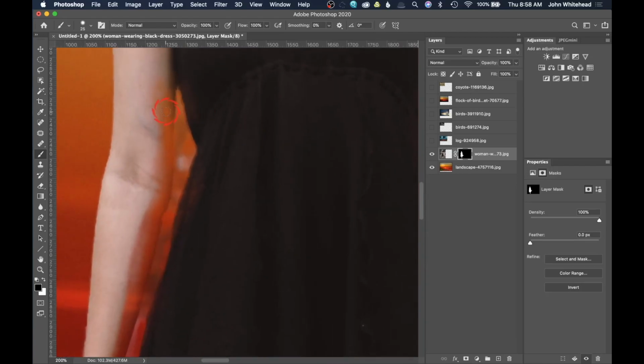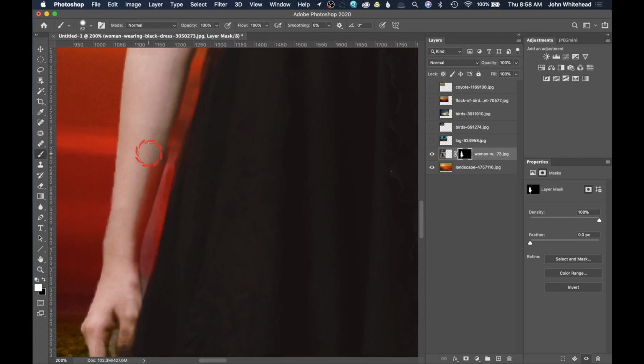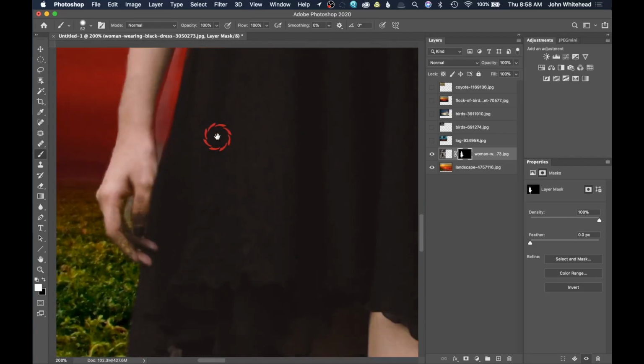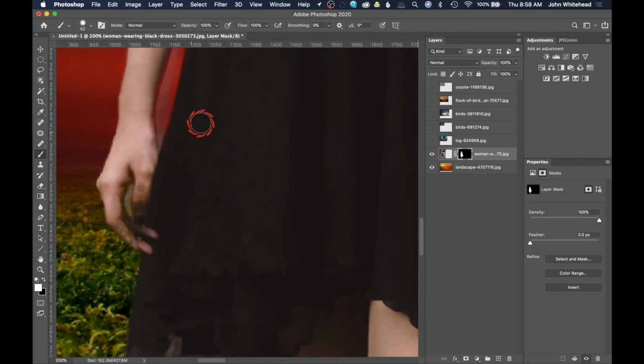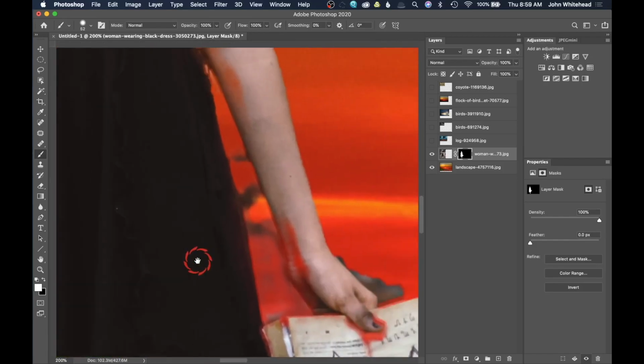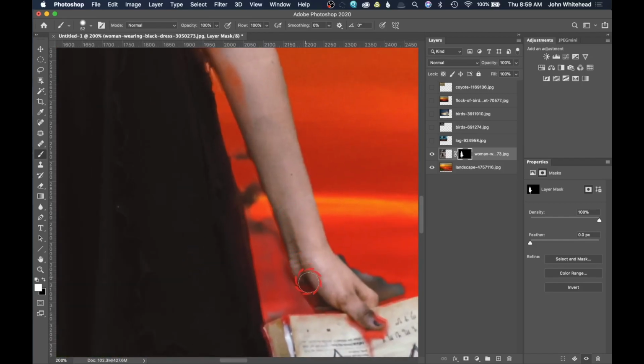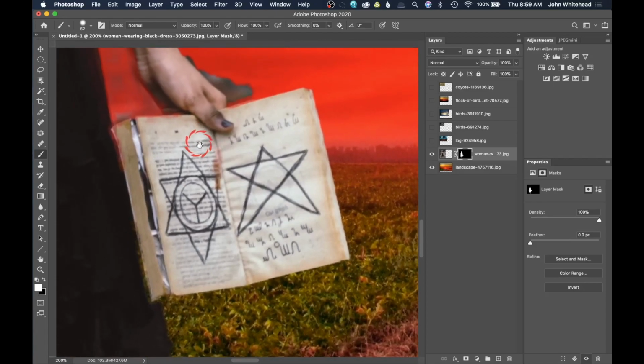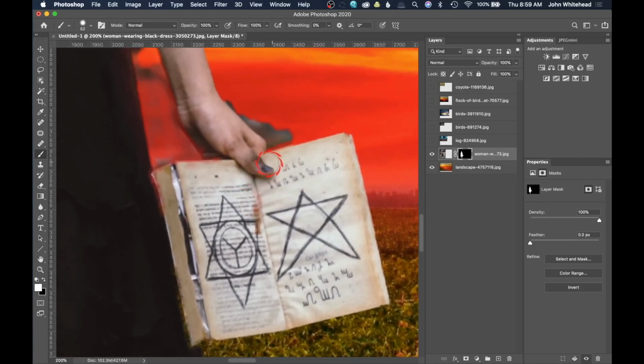Now we have this arm here, so we're going to hit X again. And we're going to try to just really quickly get this stuff back. So basically I'm just painting it in. There's all kinds of different ways to make selections. This really isn't a selection tutorial, but we're just doing the best. Like, well, I need to select that out, and I'm just not going to do it because it's going to take too much time. This is going to be a long video no matter what we do. So it didn't get this. We want this little bit here. It's not perfect, but that looks pretty good. Hit X again because we need to subtract this area, not add.